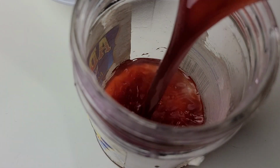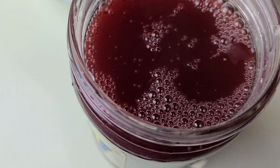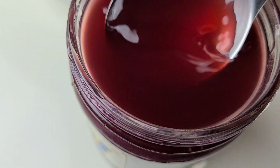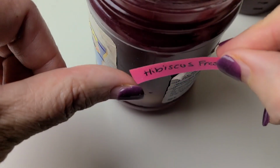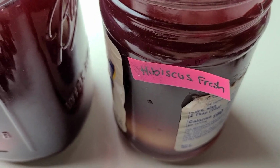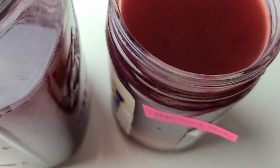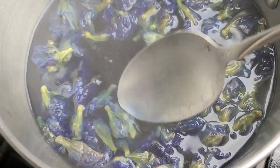It's the fresh hibiscus that I got from Maryland. Gonna have to drain some off. Put a little too much in. Here's a perfect example about how this could easily be mistaken. Hibiscus fresh, blackberry. They look very similar in color. Definitely need those labels. Checking in on the dried flowers of the blue butterfly pea.